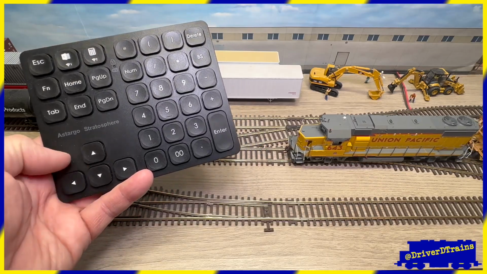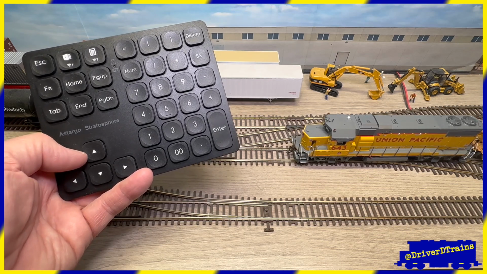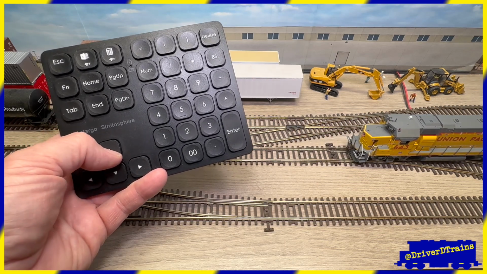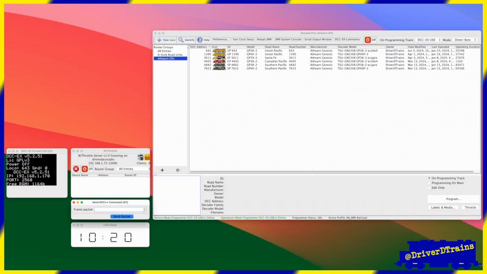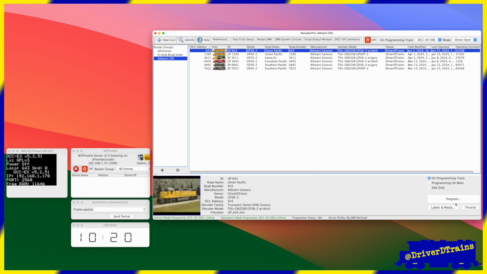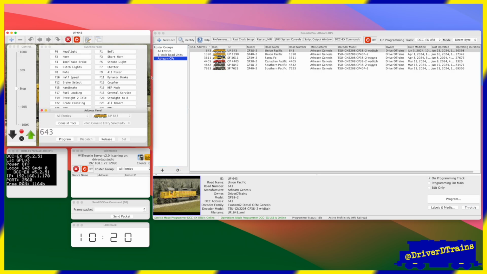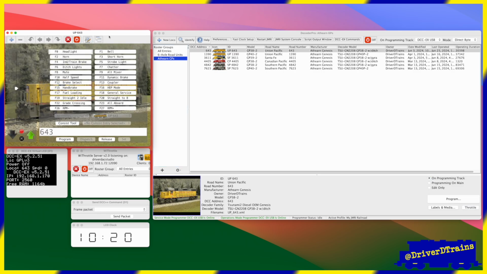However, when using a standard throttle, and even when using the switching shunting throttle, the arrow keys make it easier to change our locomotive's direction. To use the wireless number pad with JMRI and DCC-EX, or any other command station, we first need to select the locomotive or consist we want to control from our roster and open a JMRI throttle.